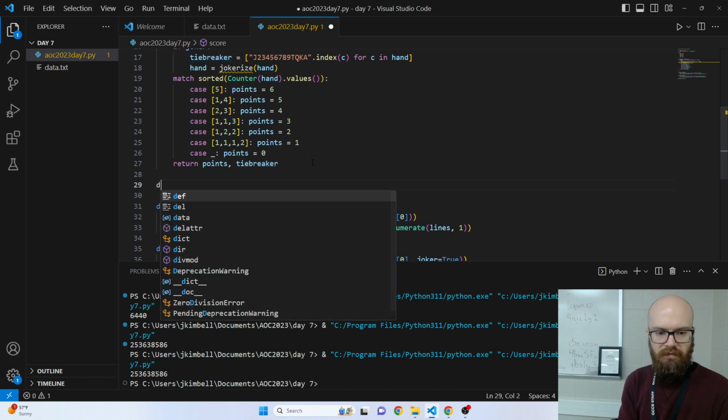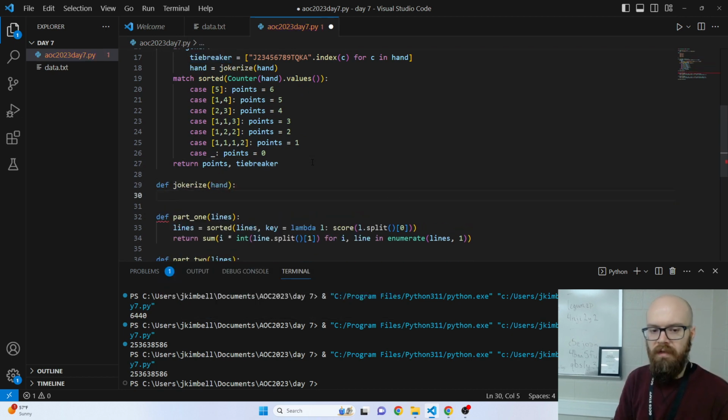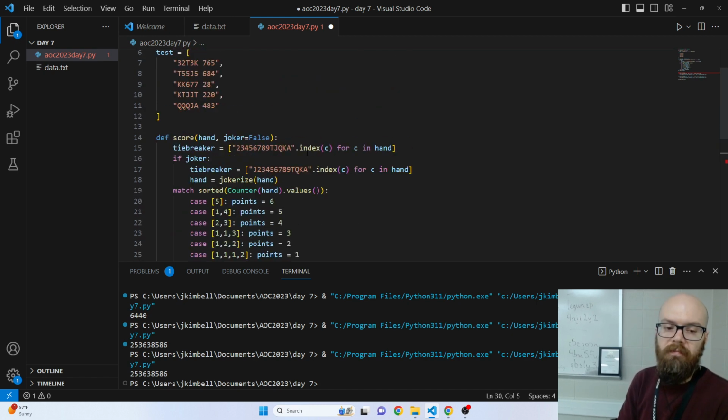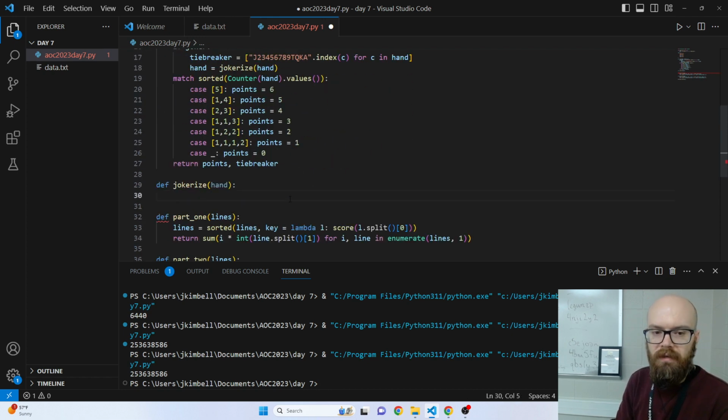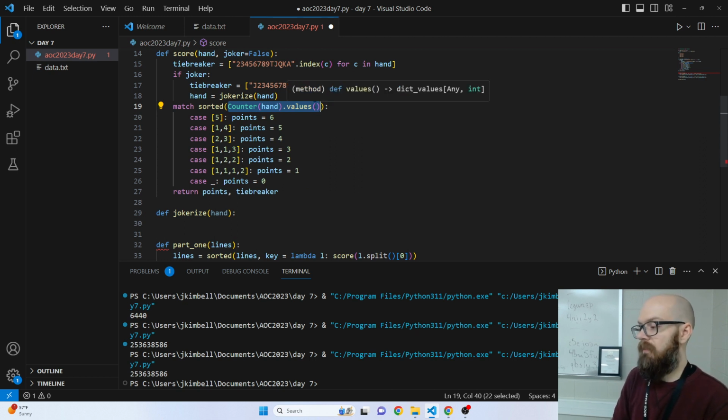Okay, we'll say jokerize hand. And remember, when it gets a hand, that's just a string. It's just like 5 letters. Okay. So what are we going to do? Well, I'm going to actually use the counter again. Maybe we could do it once and pass it into there, but counters in Python are pretty fast. They're just dictionaries, and dictionaries are fine.